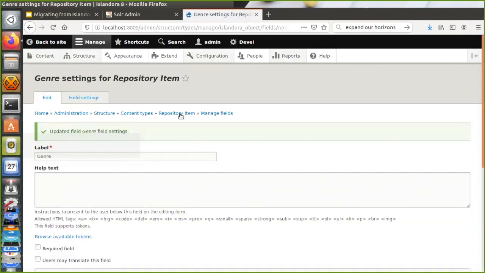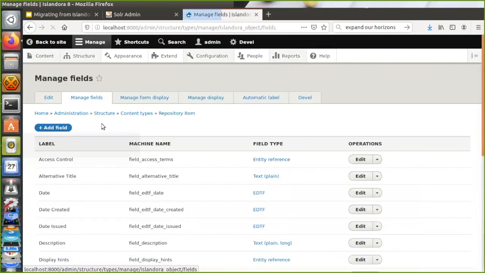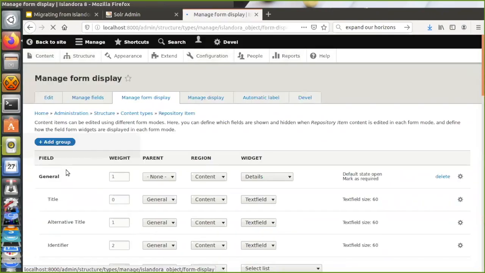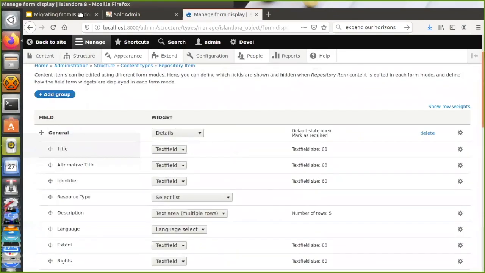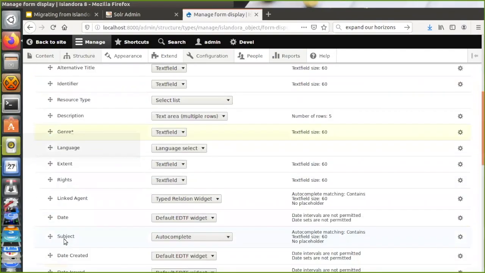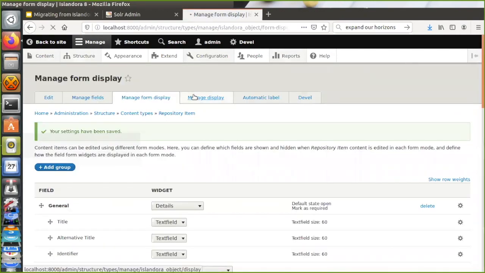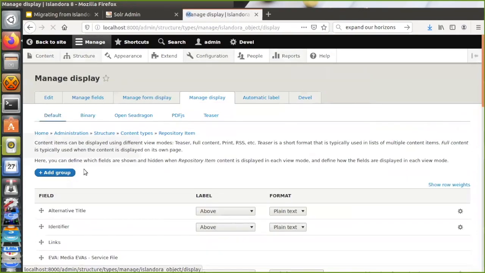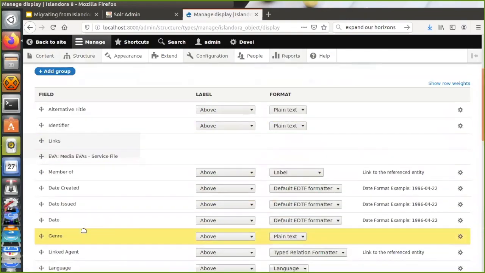So we have this, and now that we created the field, you can see it here. I am going to go ahead and add it to the appropriate place in the form. So here, it's kind of always put at the bottom, but let's say I want it underneath description. And we'll save it. So that goes in the form at an appropriate spot. And then here, manage display, we can do the same. So now it'll show up when you view the resource. And so I'm just going to slide this up to the top here. We're going to put it again.